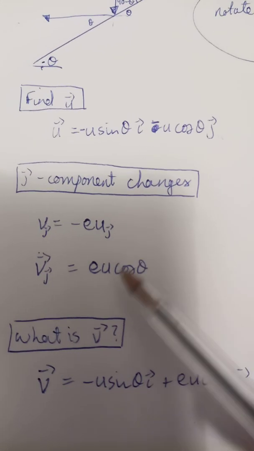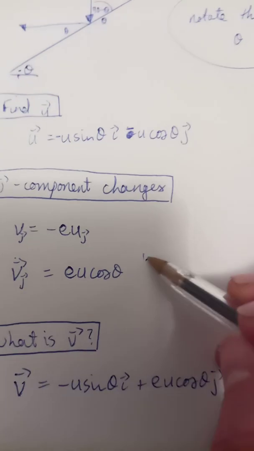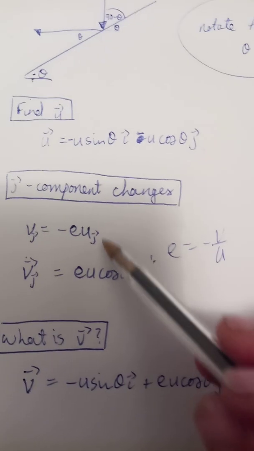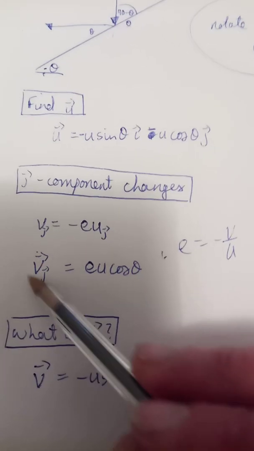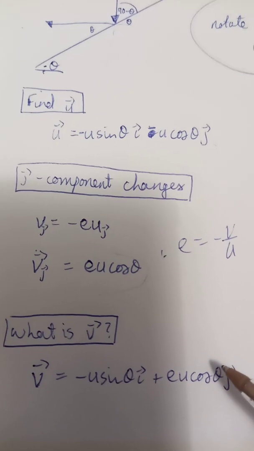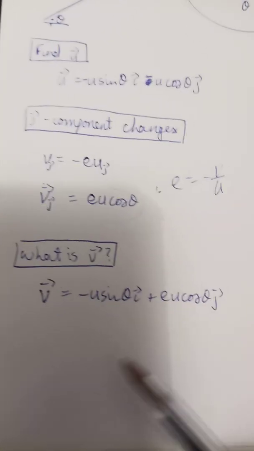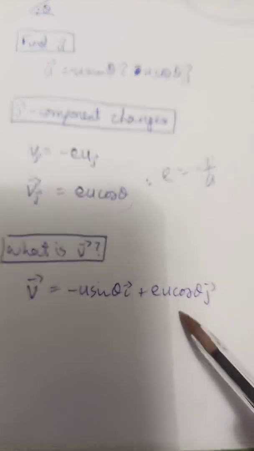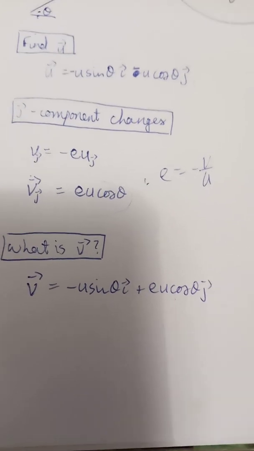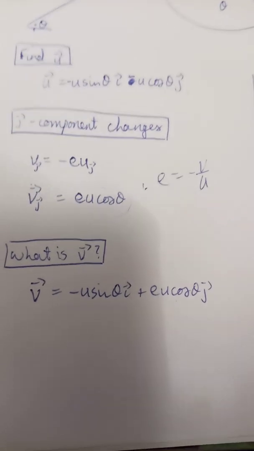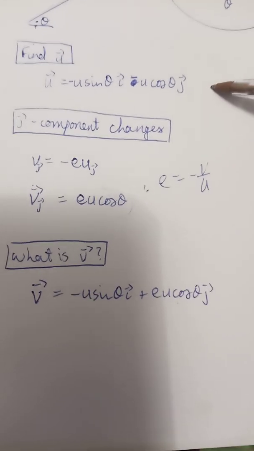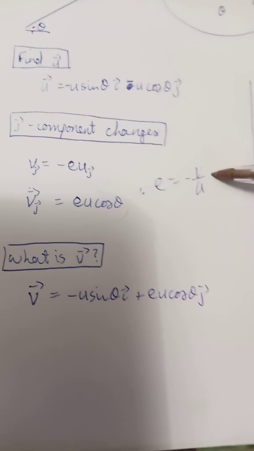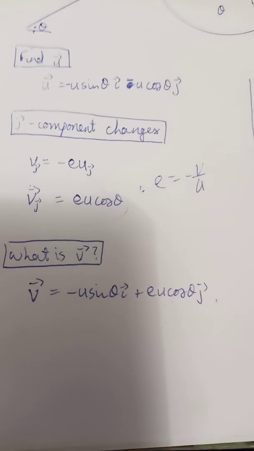So put the j component, which is u cos theta, into e is equal to minus v over u, and I've just rearranged it to give me that. That's it subbed in. So that's the velocity in the j direction after the ball hits off the plane. So the velocity vector then, the i's have stayed the same, and the j one has changed. That's where that's coming from. Now, that's kind of your steps with all of them. You need an initial velocity vector. You ask yourself, what way does the impulse go? And then that component changes, and you get the final velocity vector.